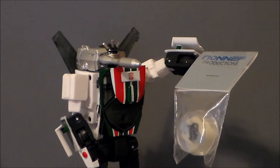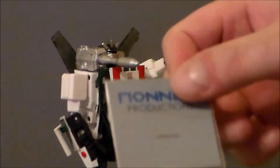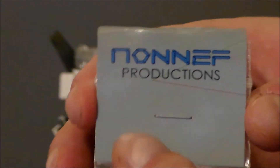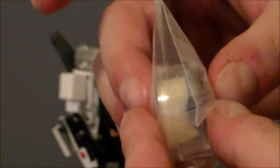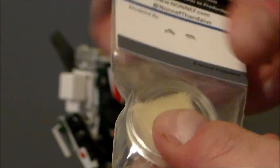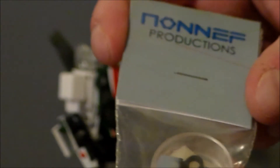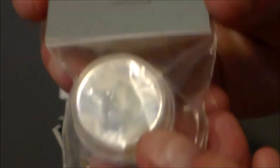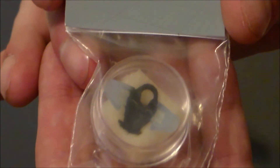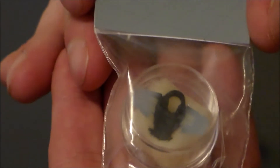I've got him holding his own parts. Let me pull this off of him real fast. So Non-Eff — I think that's how that's pronounced. There they are. They come really nicely packaged in a plastic piece with a foamy insert. I can't remember how much this was — it wasn't expensive. I want to say maybe $20, if that. It might have been $12. It's been a while since I bought it.